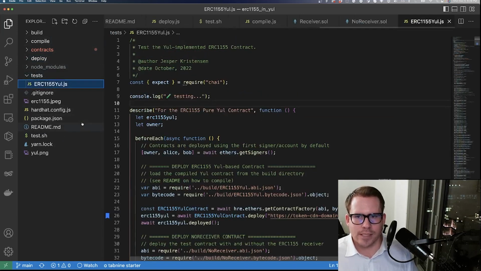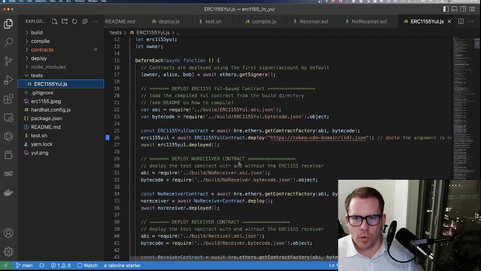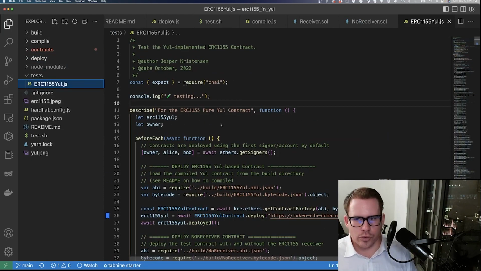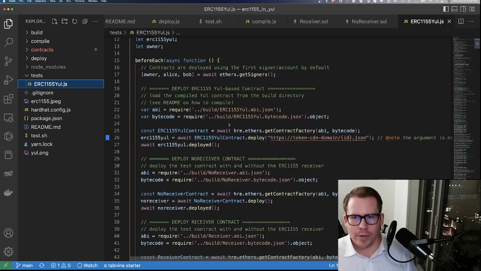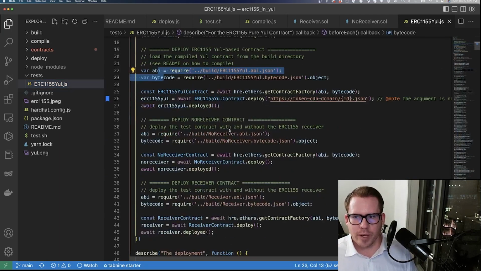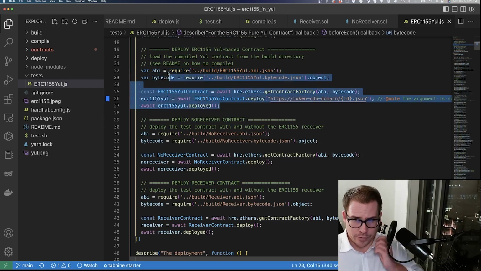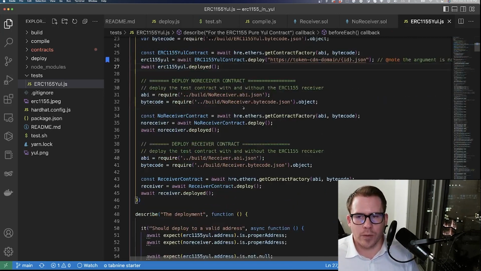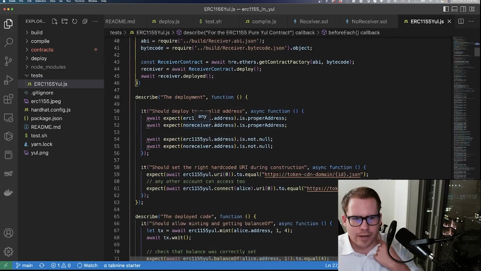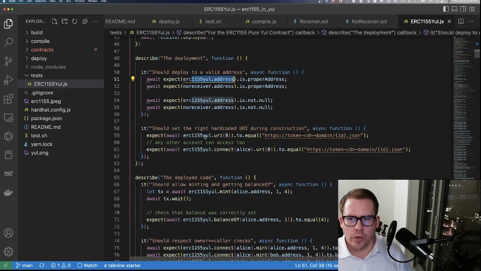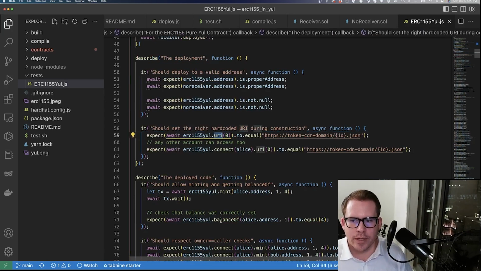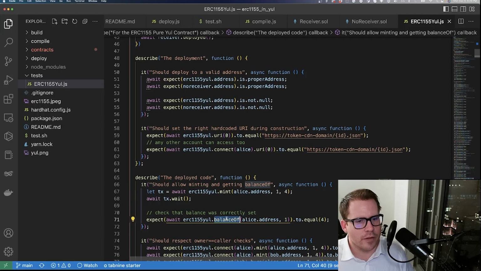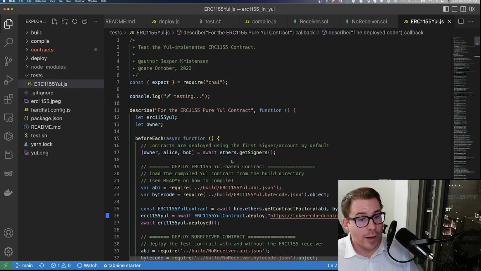Let's also make sure we can test. So I did write a test for this ERC1155 so that I'm ensured everything works as expected. You can write these tests as well, of course. You just need to get the API, the bytecode, get the contract factory, deploy this in your test, and that's it. It's deployed. And once you have deployed it, you can interact with it like anything else. You can make sure it got deployed to a valid address. You can call functions against it. Here's a function called URI. Here's another one called mint. Here's another one called balanceOf. I'll get into those, how they were implemented in Yul. But the point is you can test everything. So I would also set up the tests and make sure, of course, there wouldn't be any functions because it's skeleton code, but at least make sure it gets deployed, right?